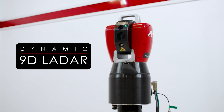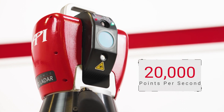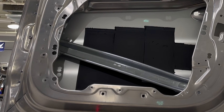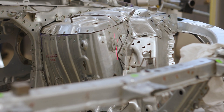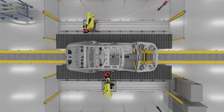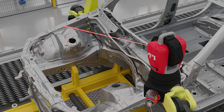API's Dynamic 90 LADAR is a non-contact laser sensor scanning 20,000 points per second with laser tracker accuracy. Used inline on a body-in-white automotive assembly line, it scans over 100 features of that car body in white as the line continues, repeating the process for every new body-in-white frame placed on the line. One example of how the data is used from the LADAR is dimensional center hole position accuracy, used by the robot several work cells down the line.